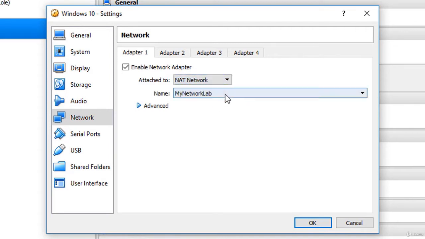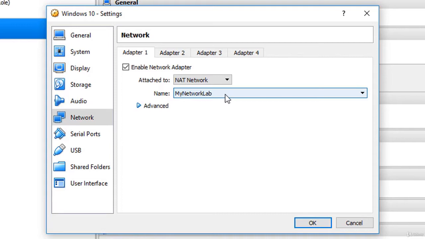When I do that, the virtual network named My Network Lab, which I created earlier when configuring the VirtualBox environment, is automatically selected. If you have created more than one network, you have to select one. Remember that two VMs must be on the same network to be able to communicate with each other.